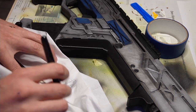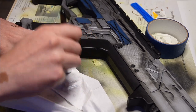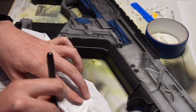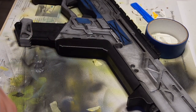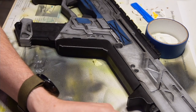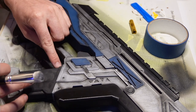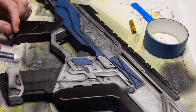Not too much. You can use a little bit more paint in the brush when you're using it on lighter colors, when you need more silver. But when doing straight on black, you need very little paint. We're gonna try with that. We will need more paint later, but we will start with this. So now, if a line is going this way, we use the brush in a 90 degree direction.